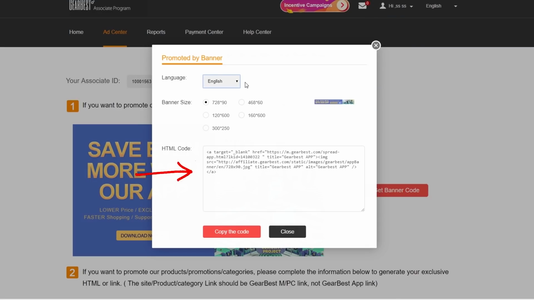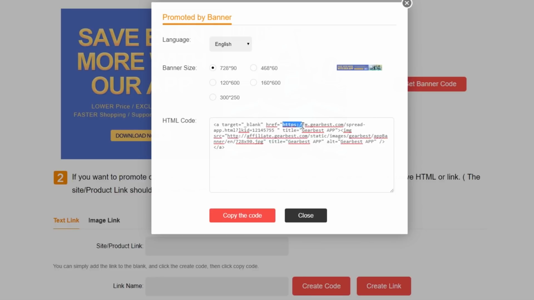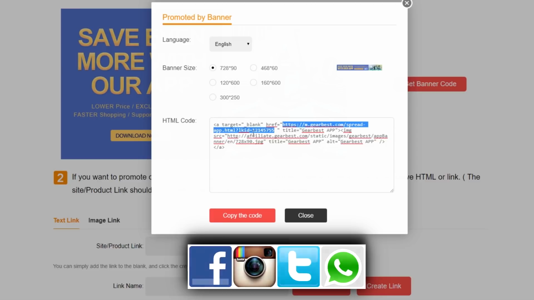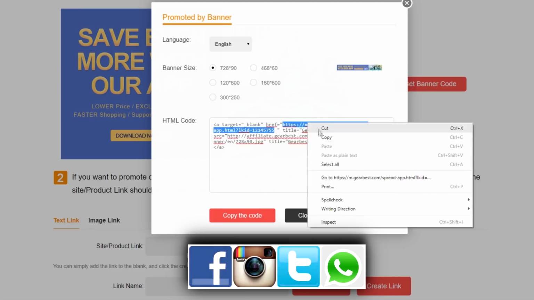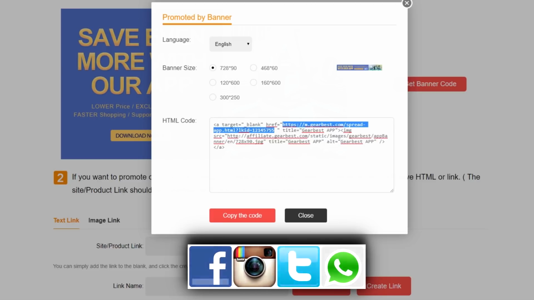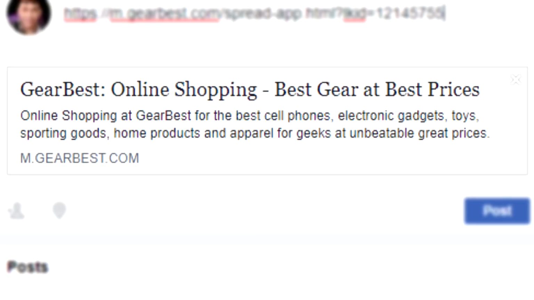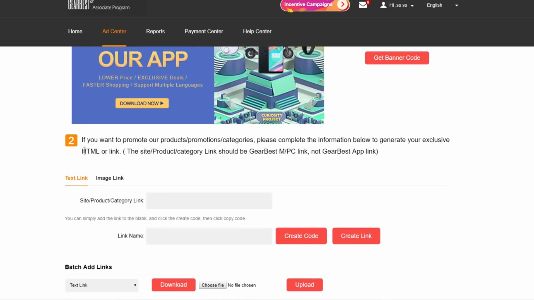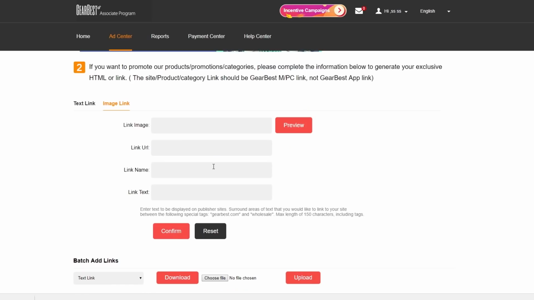And for example, if you don't have a website, after you've generated this banner code, you can take this section of the banner code and just post it over to Facebook, Twitter, WhatsApp, any kind of social media site, and then you can promote that way. With your ID number at the end of this, we can still track and pay you your commission. So that was method number 1. So let's take a look at method number 2 in detail.